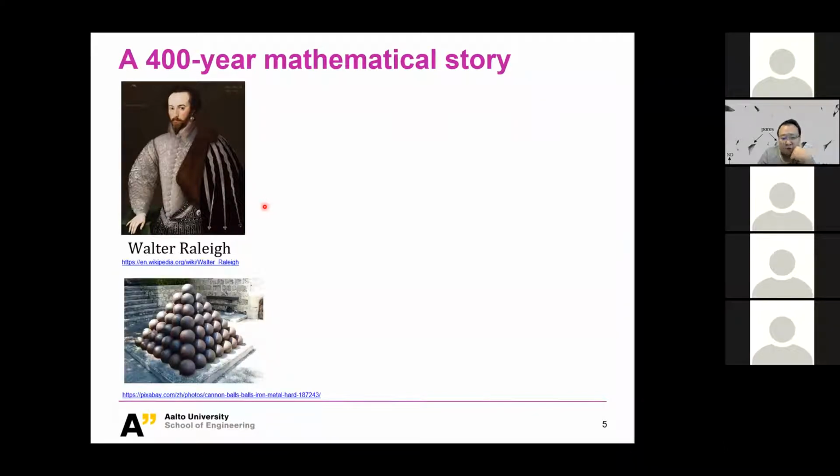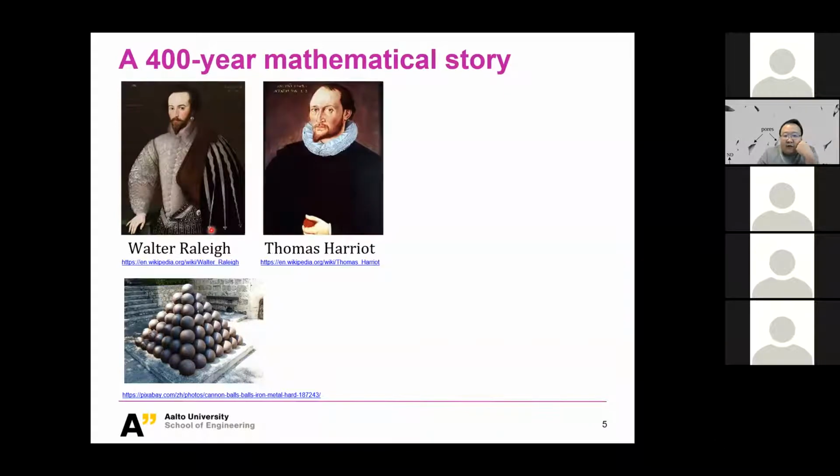As he was an explorer, he was sailing in a ship, and that was the period when England was really trying to go around the world. And one of the issues they were facing is, how could we get as many of these bombs in a shape? The bombs are just this round sphere, very regular. And he's trying to get as many as possible to make it powerful, and he didn't have a good solution. That's why he asked a friend.